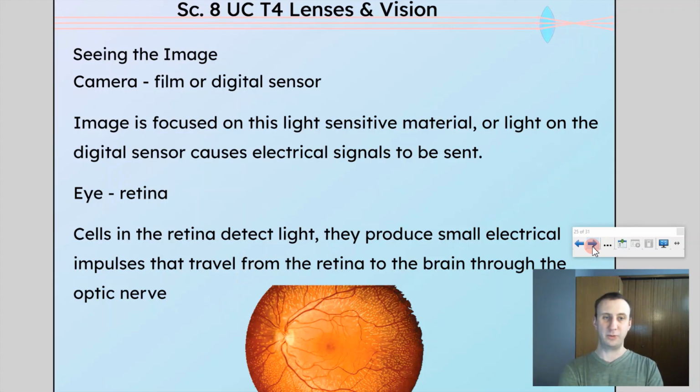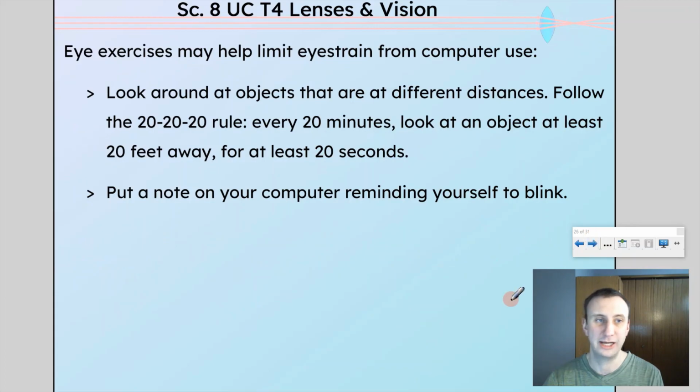All right, we already kind of talked about this already. This is a bit of a repeat, but when we talk about a camera, the thing that's actually seeing the image, detecting the image, is the film or digital sensor. And then for the eye, it's the retina. The retina is right at the back of the eye, and that's where all of our cones and rods are, where the biggest amount of them is right back there, and that allows us to detect the light. Now we do have cones and rods throughout the rest of our eye, and that allows us to have things like peripheral vision, but we have a really, really high amount at this one point at the back of our eye.